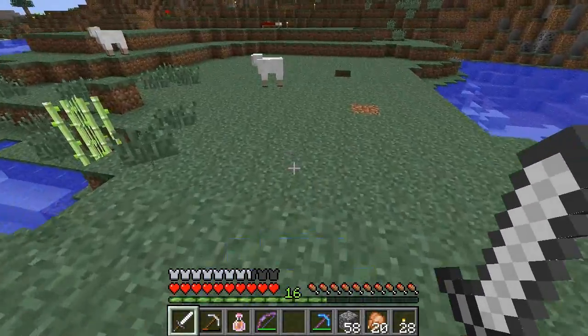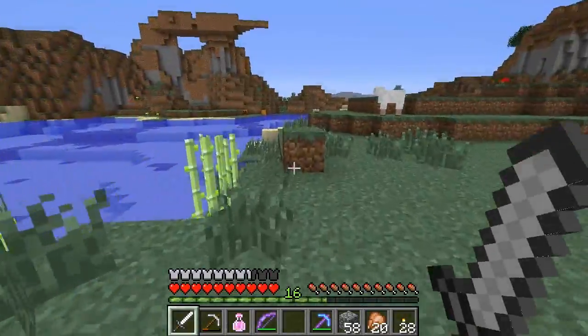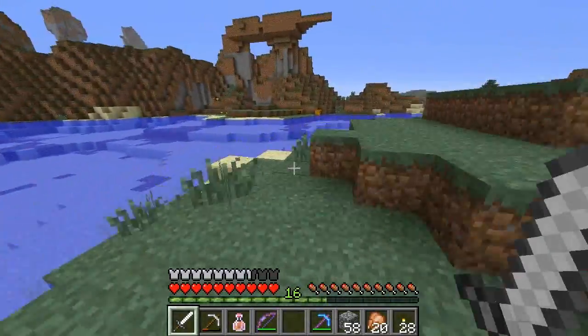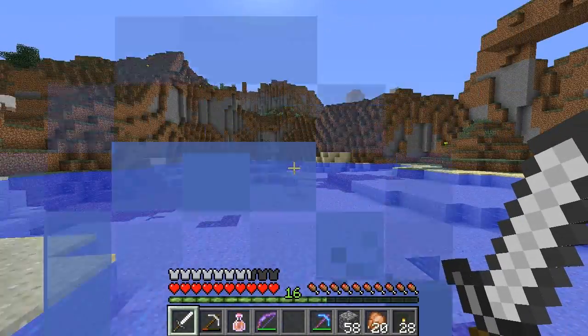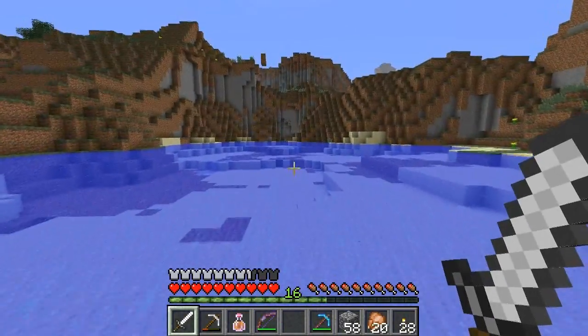So I just dig down to where I heard the spider. I don't know what to do. Crap, I'm already wasting time. This is awful. All right, let's look. It looks like there's a cave entrance over here. So let's try to get over here.